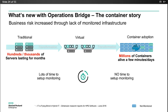Sometimes we were even spending a week to understand how best to instrument those applications, and that was fine. Then we moved to virtual, where every application had its virtual machines. In the past, we had multiple applications on a single system. With Docker, an application is broken up into its microservices, and a single application ends up in 10, 20, 30 containers. So we're basically getting a lot more elements to manage, and a lot more information that we need to take a look at.